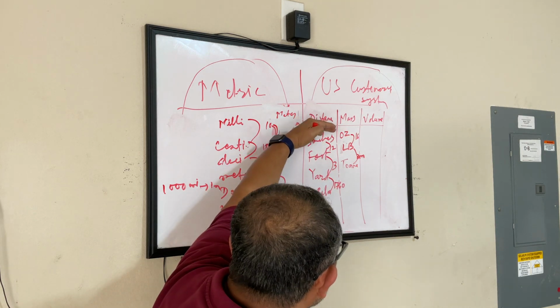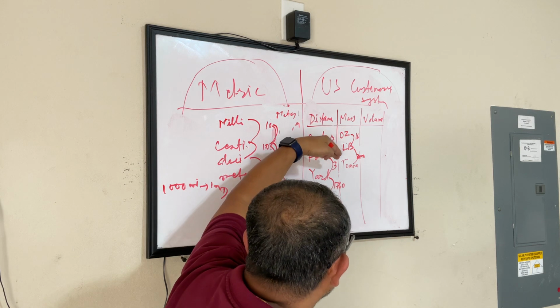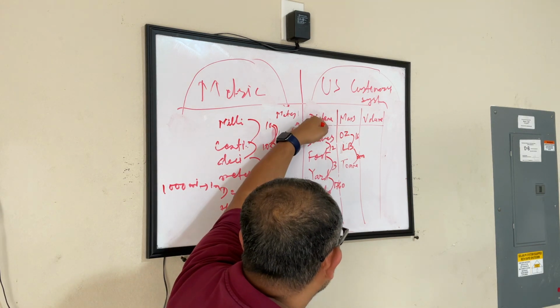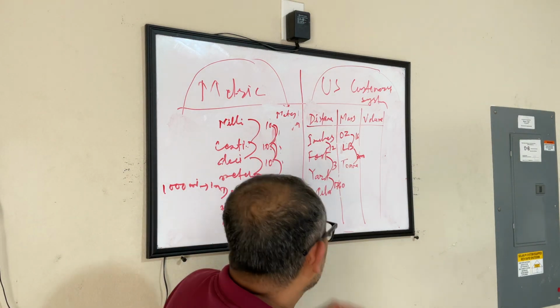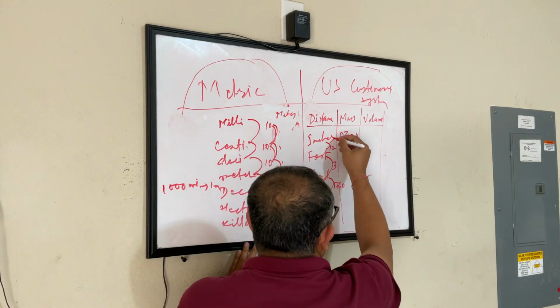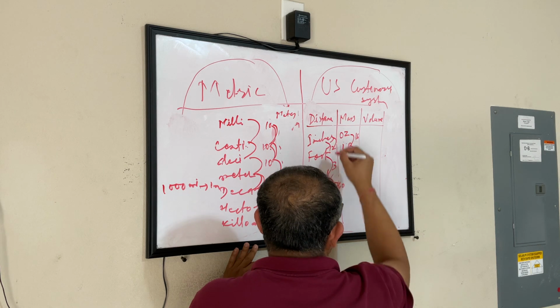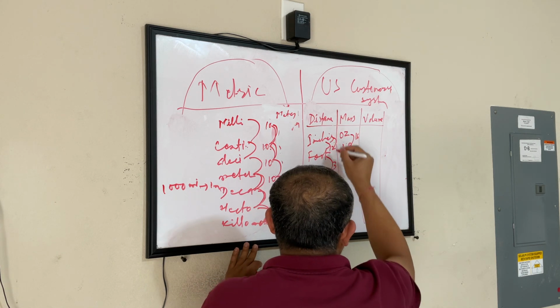So here, as long as you know the relationship among them, whether you have to convert inches to foot or foot to inches, you will be able to figure it out. If you are converting foot to inches, you will multiply by 12. If you are converting inches to foot, you will divide by 12. From inches to foot is 12, and foot to yard is 3. So if you have to convert inches to yard, you will take 12 and 3 both into consideration. Inches to yard, you will divide by 12 times 3.